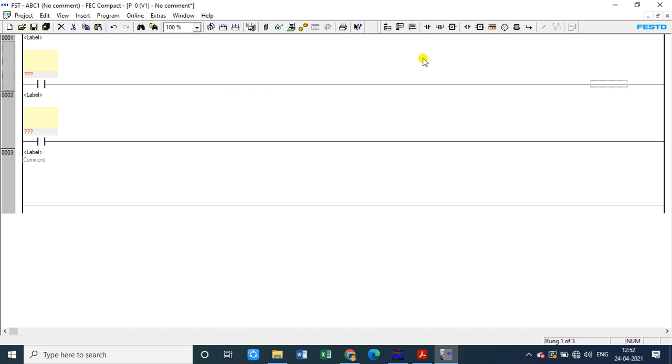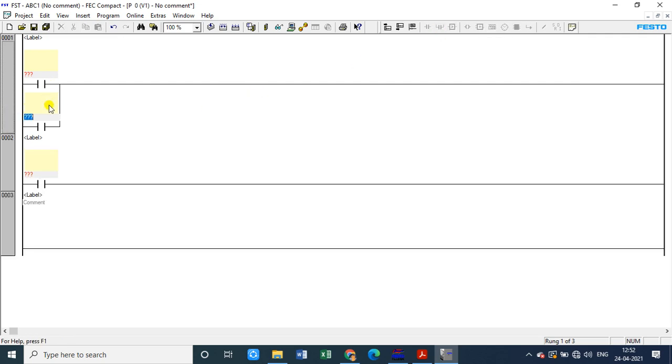Okay. So here you can see I'm selecting this line. Line selection can be seen by using this rectangle. If I want any parallel contact, then I can click on this. I'll select the line again. This is a compare box. You can see how many functions can be used to compare the conditions. This is a coil. We have to give a name over here.